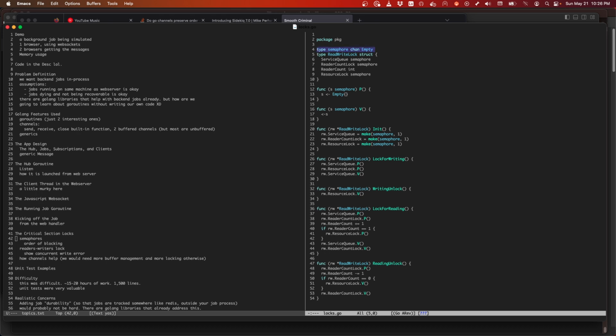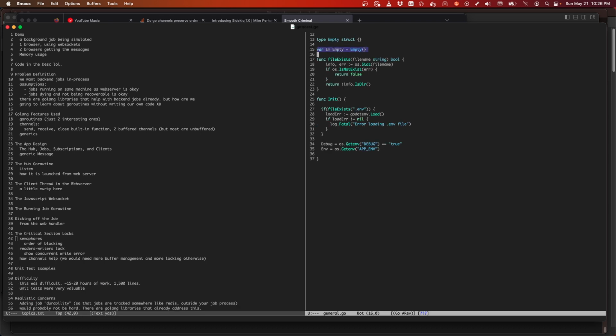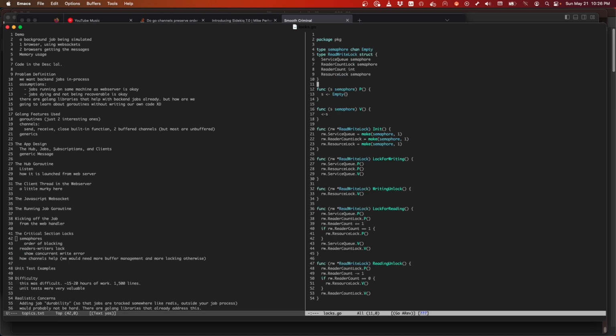So I declare a semaphore here. It's just a channel of the empty struct. I think you can see that I'm defining empty to be the empty struct here. Again, it's a data structure in Go that takes up 0 bytes in size. And I like using it instead of booleans because I don't actually have a true or false nature to this data structure.